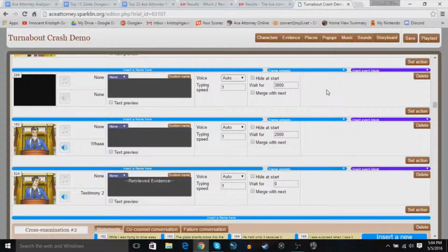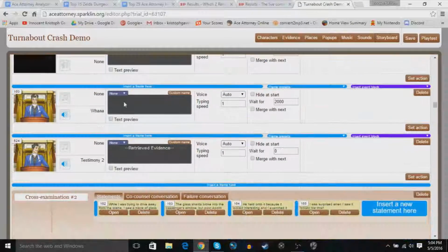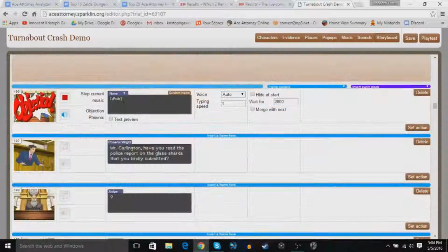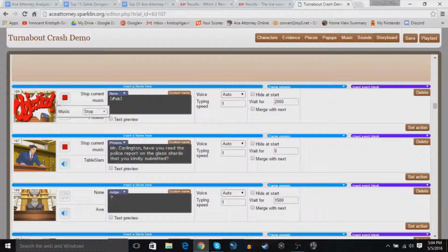So first thing I want to tell you, if your trial or case, because of investigation segments, doesn't already have pauses when it's time for a new section, please implement them. Just insert frame. I highly recommend that. It will give you good scores for polish and presentation to have some transitions. Really nice.